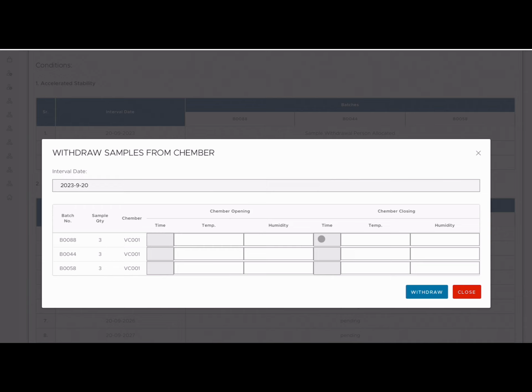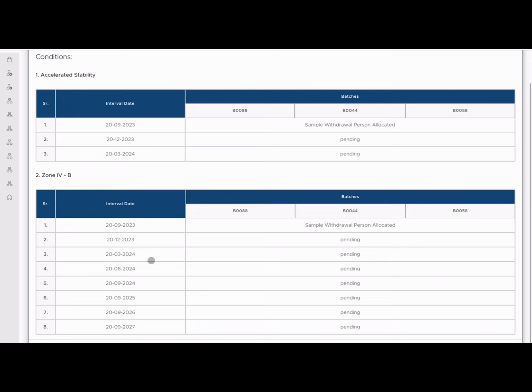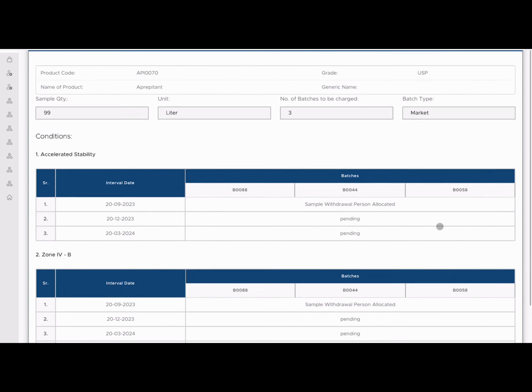Whether the person has withdrawn the sample or not, and if yes, then at the time of withdrawing, the time, the temperature, and the humidity of chamber opening and chamber closing should be recorded. According to this, as per the interval dates, whether the sample has been withdrawn or not, the status will be viewed here.